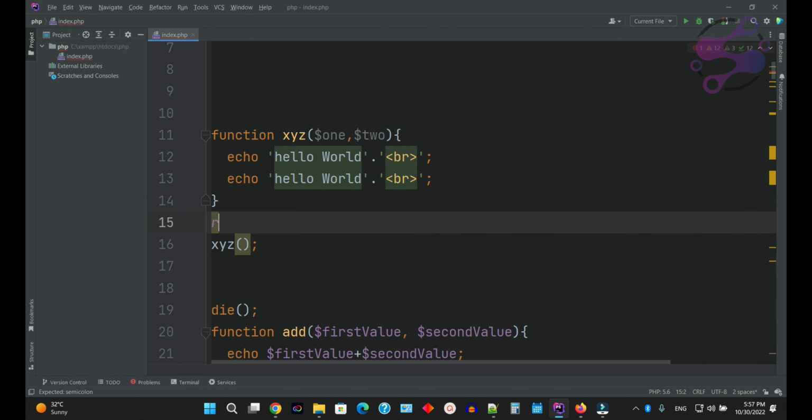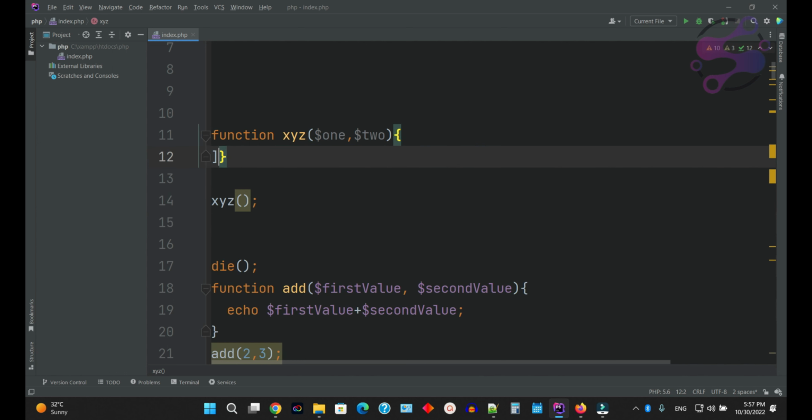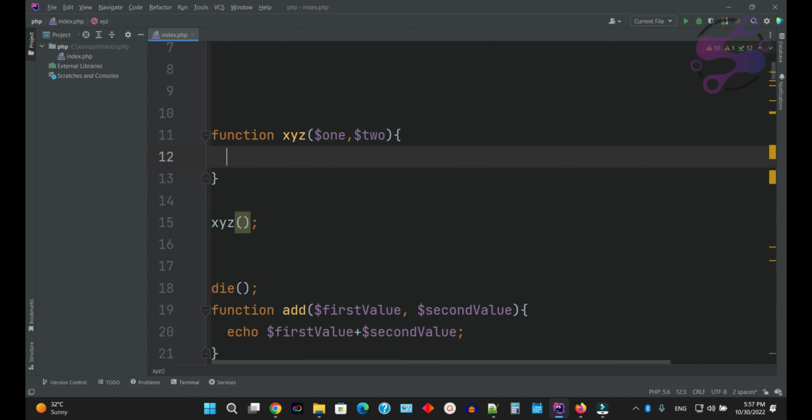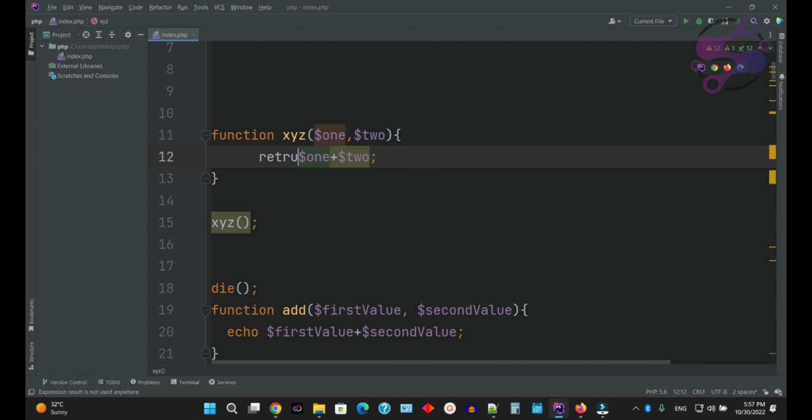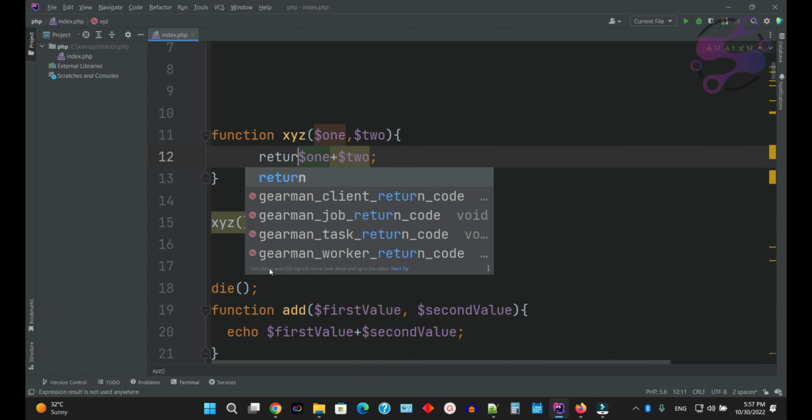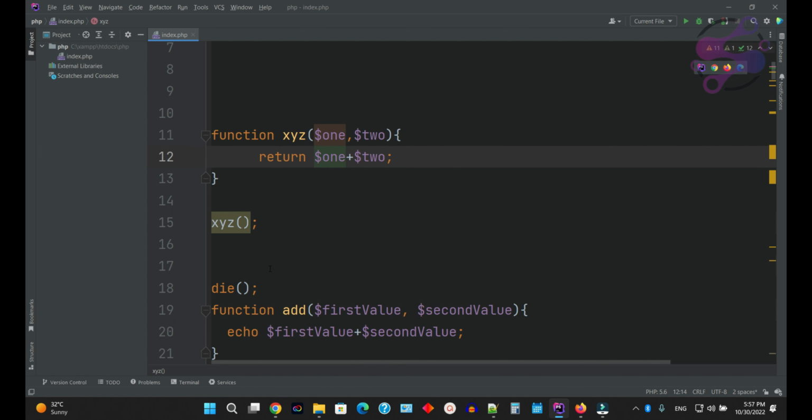Let's suppose in some cases you always return a particular value once you call a particular function. Let's suppose you are adding these two values 1 plus 2, and now if you are using the return keyword, that means when you call the function, the function automatically returns this result.